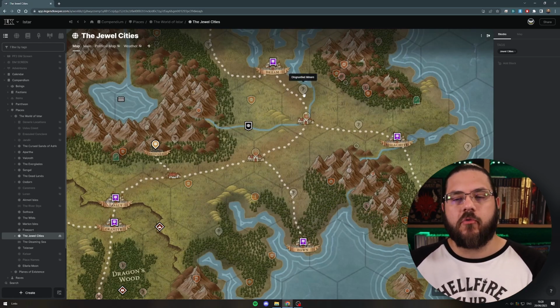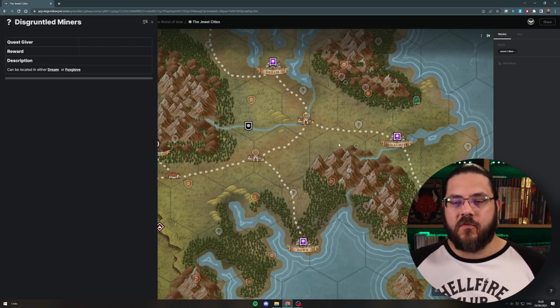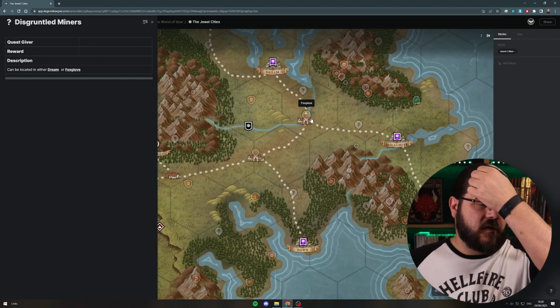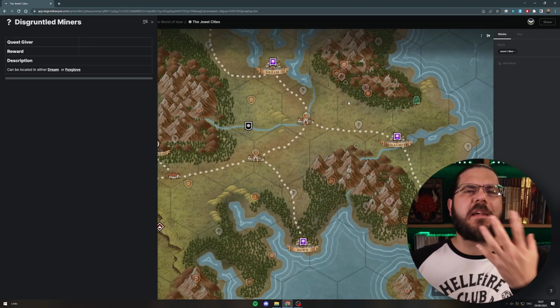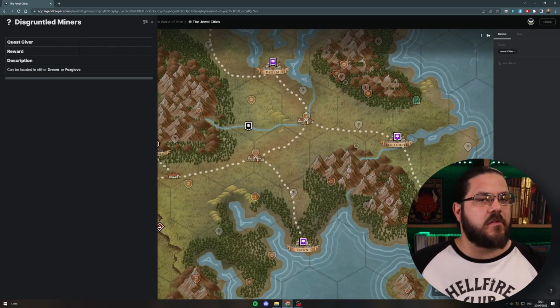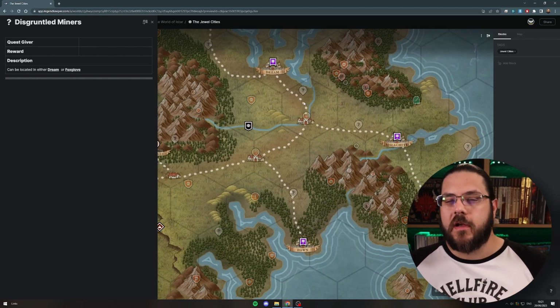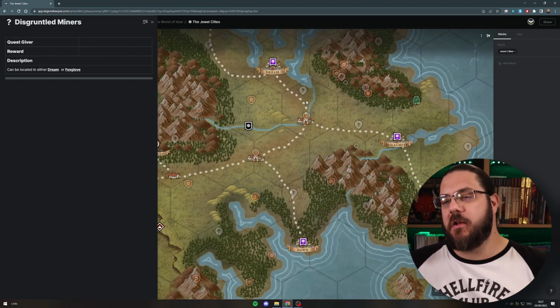One of them is going to be a group of disgruntled miners that can be located either in the city of Dream or in the town of Foxglove. So we don't know what they're disgruntled about, but it gives me a direction to go with. Oh, you're going to run into a group of miners. Is there any way we can tie that into the games that we've been playing recently or the stories that you're currently involved in and go from there?